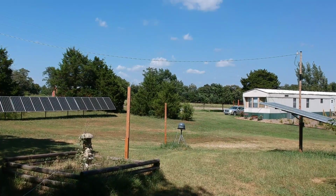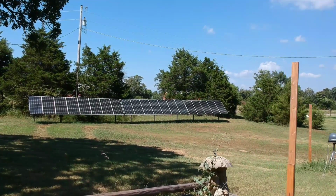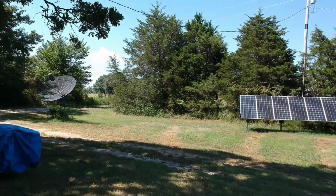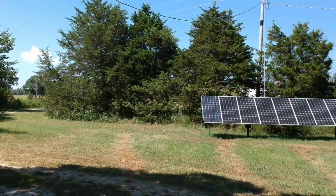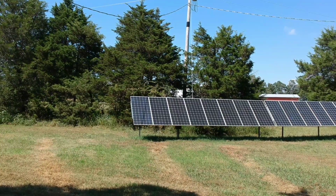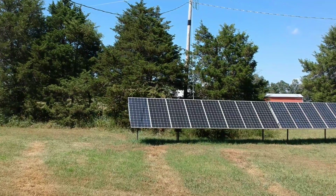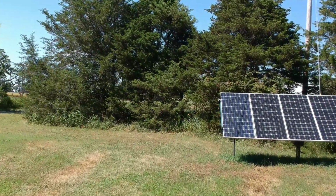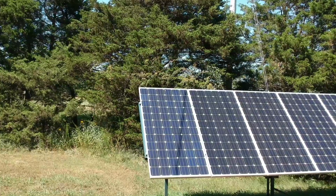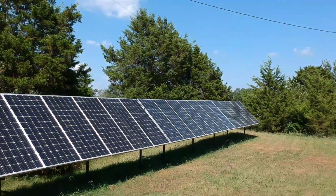Maximum flight altitude reached. I was just kind of messing around with it, and I almost got into a little bit of trouble. We'll come up to that point here in a bit. I was flying, you see my solar panels right there. I have a 20-panel grid-connected solar array, and I was flying around those panels fairly close, and I actually ended up running into the panels a little bit with the blade, but fortunately it didn't hurt the drone.